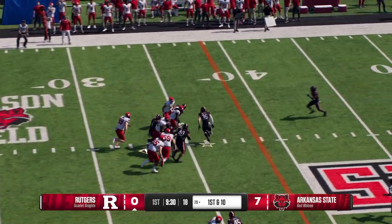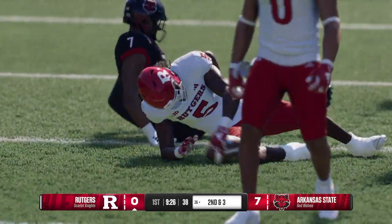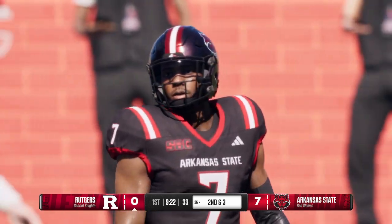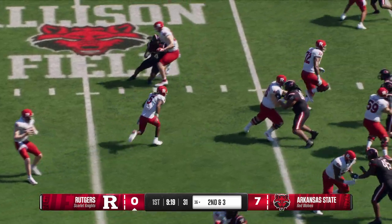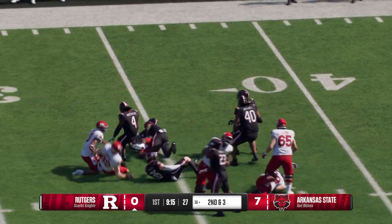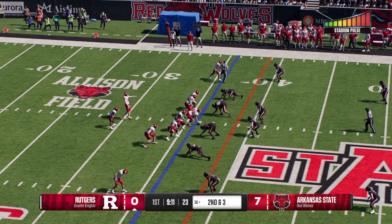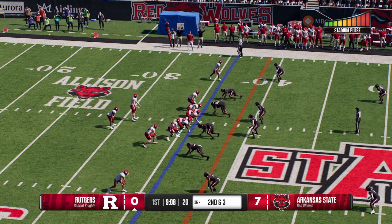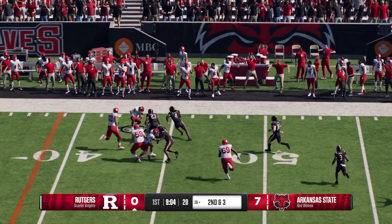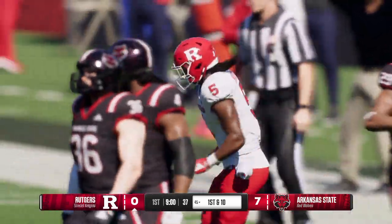Looking for space, it's Monaga. Just working and poking and prodding and finding his way up to the 36. Well, it's plays like that that'll help this offense stay in rhythm all game long. If you can have that kind of success on 1st down running the football, it just opens up your entire playbook moving forward. Good spot after that 7-yard pickup on 1st down. It's 2nd and 3. The give to the back. And they'll spot it at the 45. That's good enough for a 1st down.